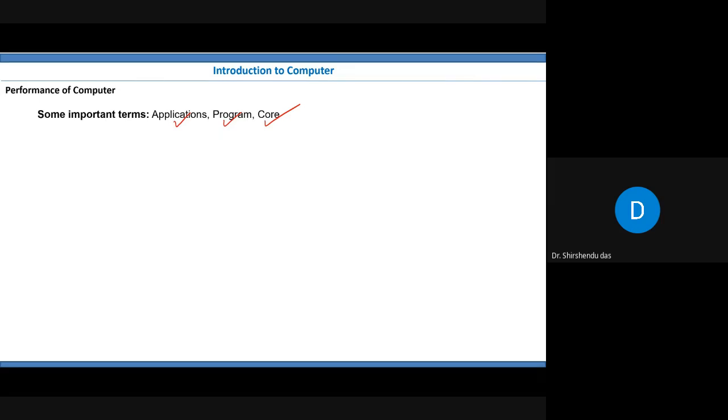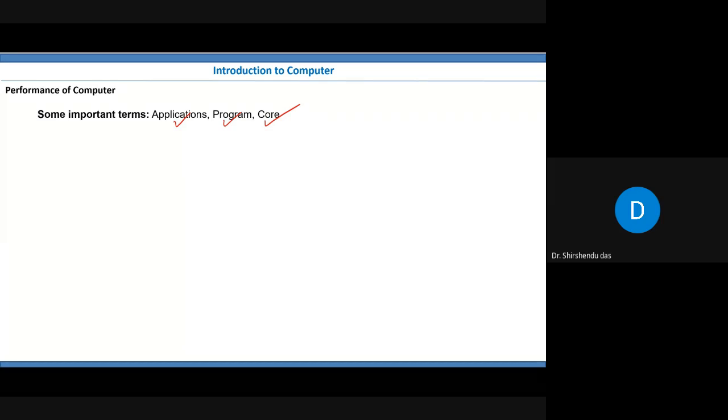Suppose at this moment I am using a PowerPoint slide. So PowerPoint is an application. I am running a PowerPoint application in my computer. Why I'm explaining this here is because many times in this course I'll say let us run an application on this program, let us run an application on that program. So maybe you will be confused about what is called an application. A program is also an application. Like if you write a matrix multiplication program and you try to execute it, that is also an application. So you have to understand what is called an application.